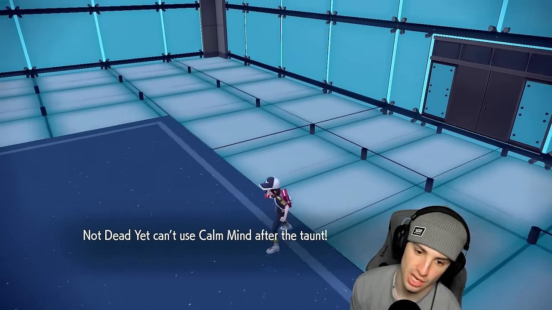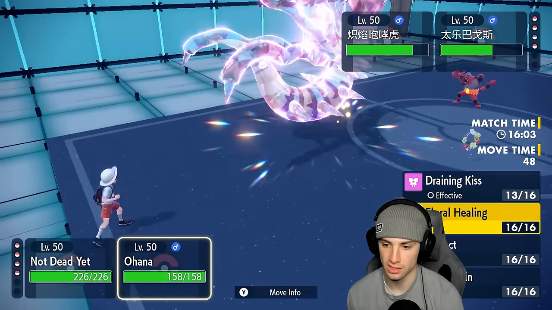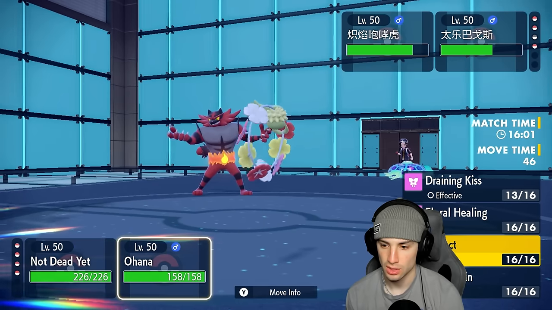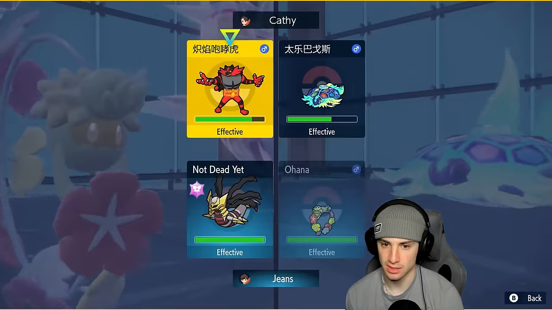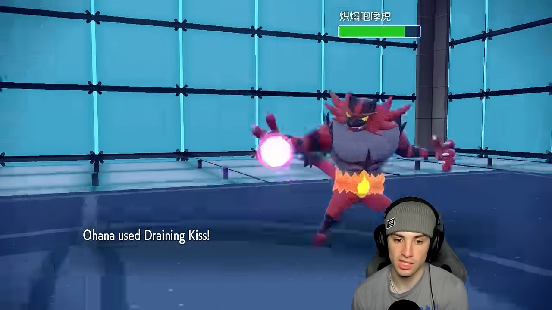So from here, I'm just going to go for a Actually, I'm still taunted. That's ridiculous. I'm just going to go for Dragon Pulse into this slot, and you know what? I'm just going to protect you, or do I attack? I said we just double down into Incineroar. Let's do as much damage as we can into Incineroar. The Draining Kiss is going to fly here.